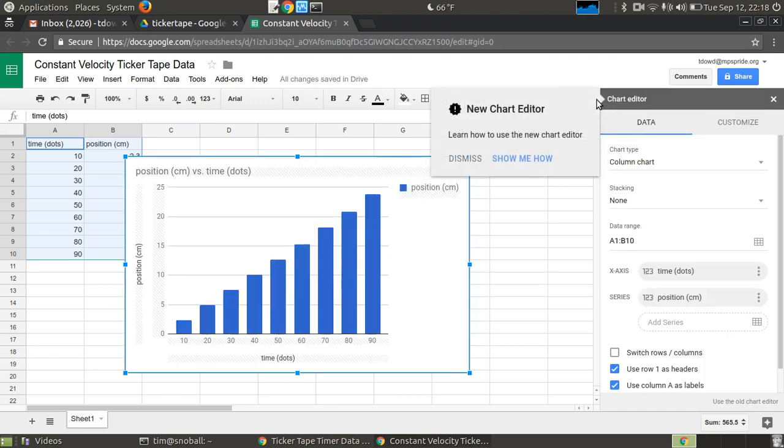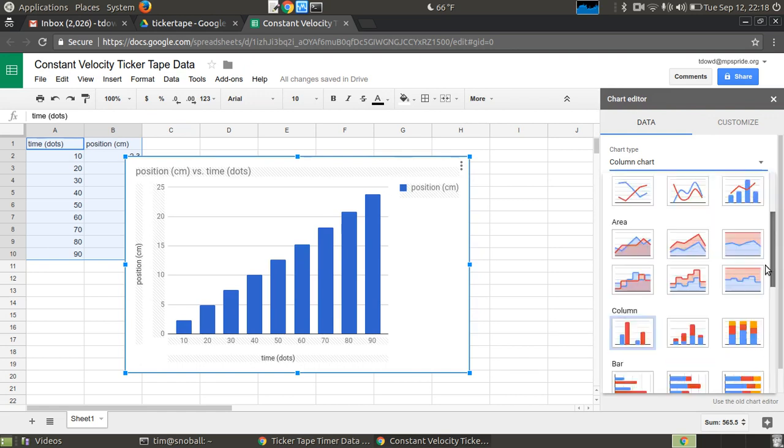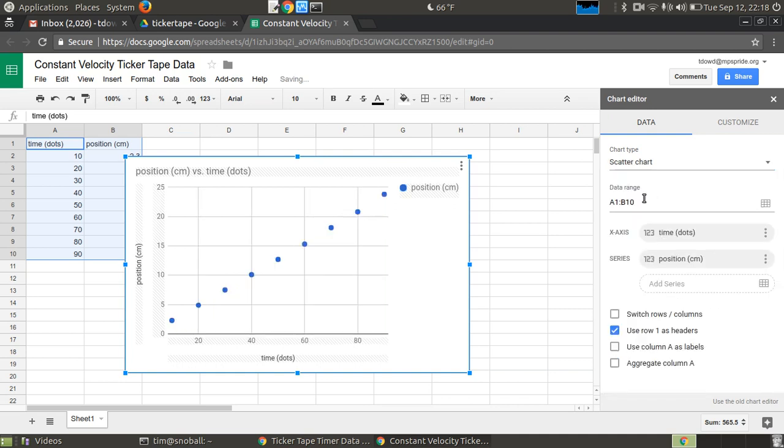And you just got to make sure it knows what kind of chart. So we want a scatter plot like we did in class. And you could see that by default it actually did a pretty good job. This is almost done. The only thing it's missing is our best fit line and our equation. And check it out, the Chromebook can do that for you pretty easily.